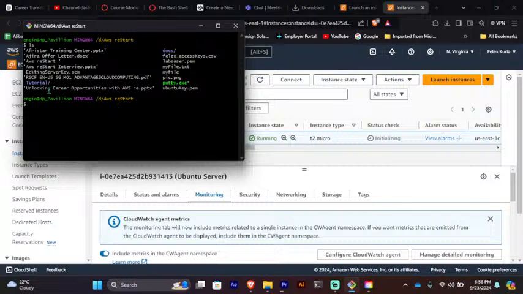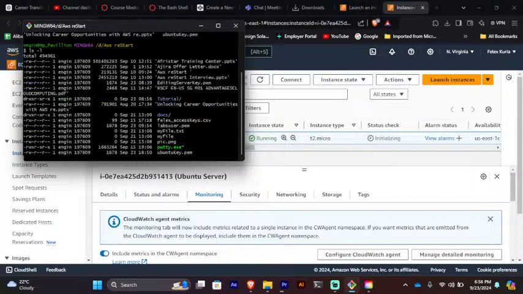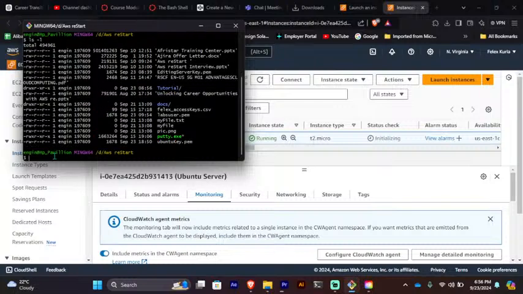Yeah, this is my Ubuntu key which I'm going to use, and to use this key we must change what we call the permissions on this file. These are the permissions for our key. It has read and write. We want to change it to only read.